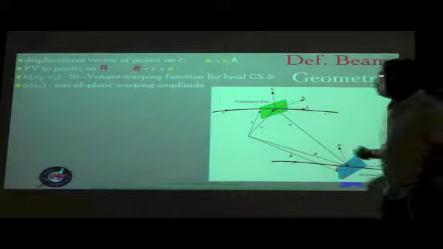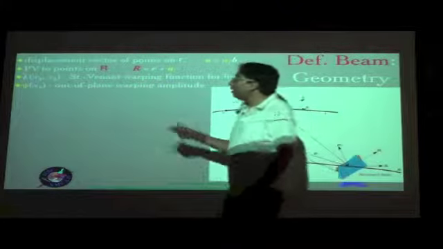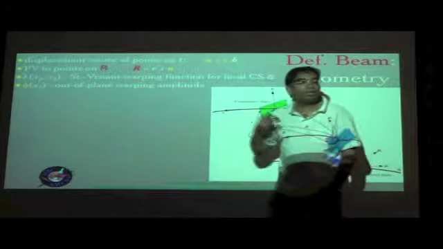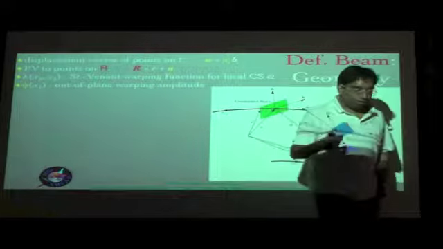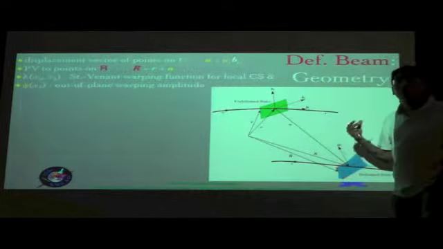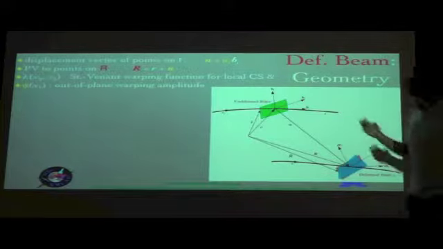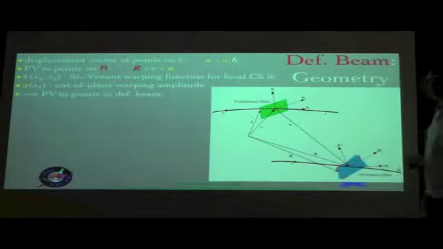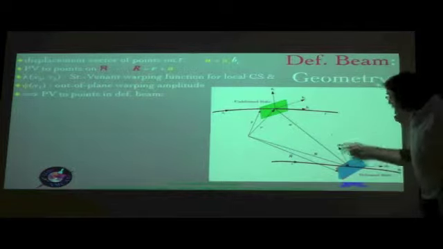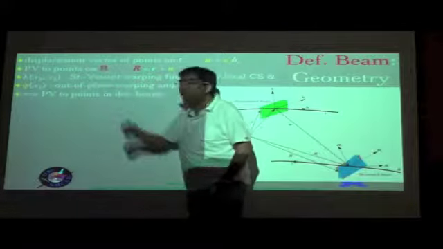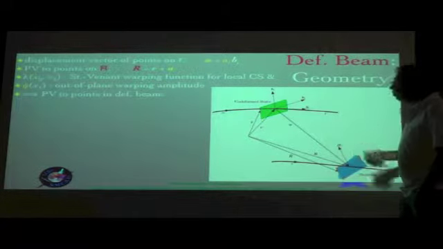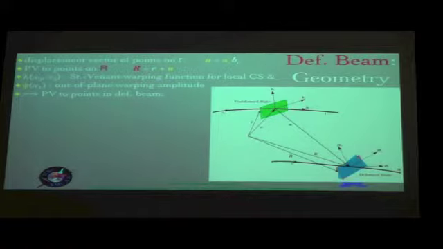The other aspect is to determine the out-of-plane warping, its amplitude, which is a function purely of x1. So xi is a function of x1, and as we have already mentioned, we are restricting here to the out-of-plane warping, that is W1. So W1 is given by xi times lambda. Now the position vectors to any point in the deformed beam can be obtained, because we know W2 is 0, W3 is 0, W1 is given by lambda times xi. We also know what has happened to the reference curve itself, and in addition, of course, there has been a rotation. So the position vectors to the points in the deformed beam can be found this way.